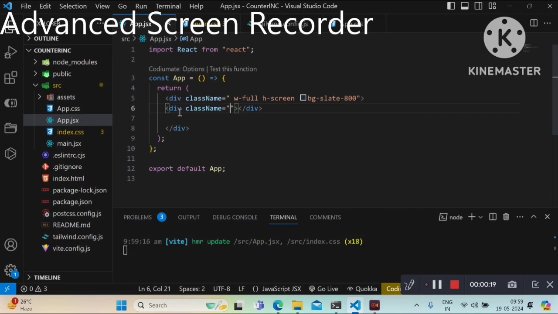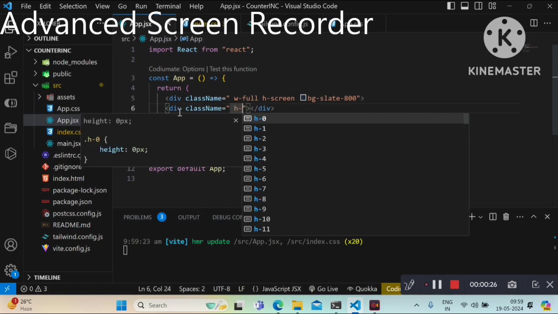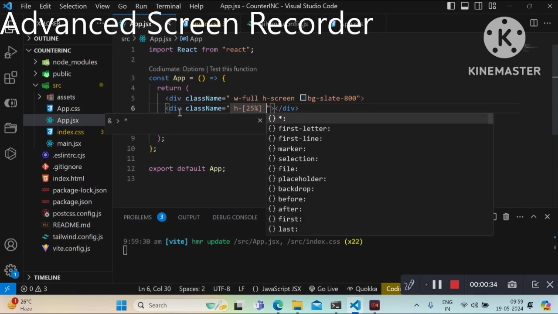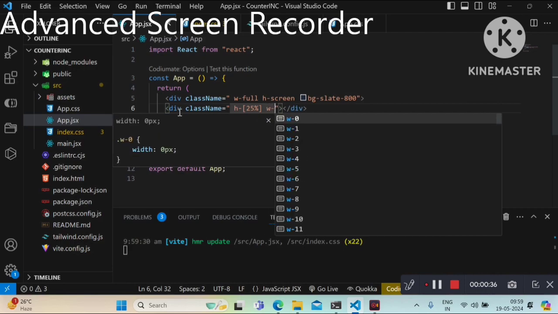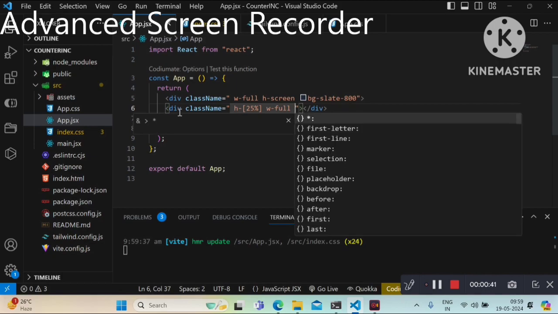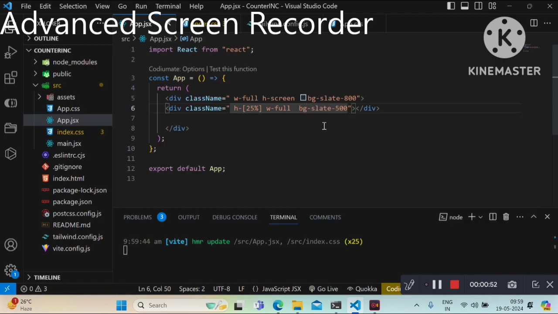Give the class name. Let's keep its height 25%, and the width will be full. Let's give the background color also, busy. Let's give 500.